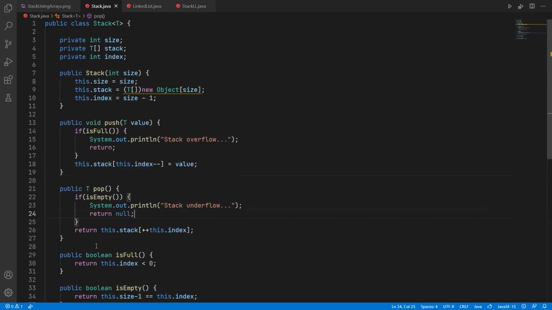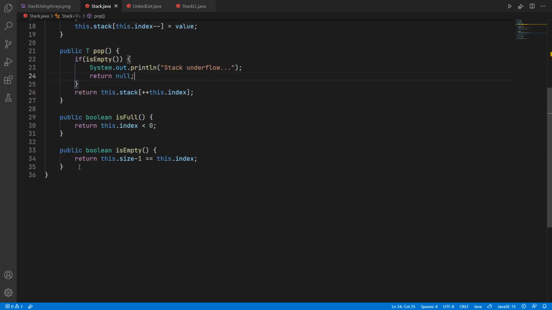Yeah, so that's the logic of push and pop, and isFull and isEmpty. So let's test with adding some of the elements and popping the elements from the stack. So main: stack of type integers.